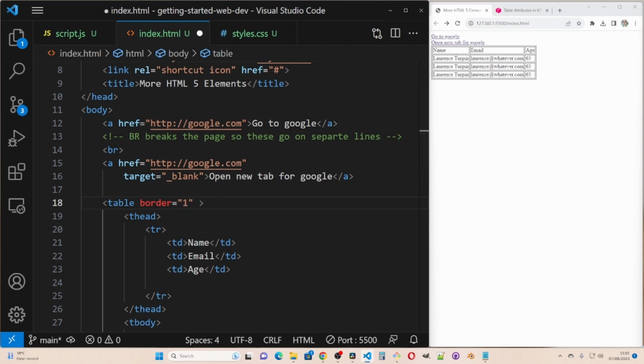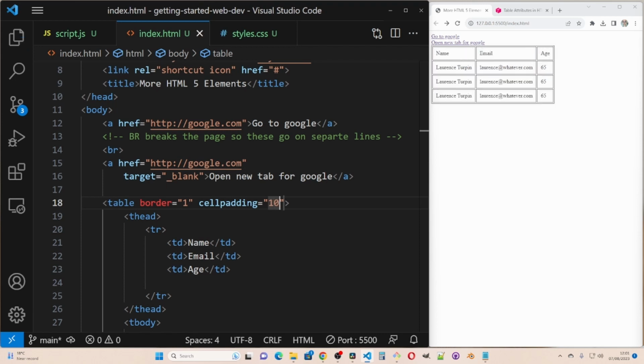And then the other one is cell padding, to give me a bit of padding, and I'll set that to 10 pixels. So now that looks a lot better. It used to be that tables were used for laying out a form, but now we have modern CSS and it's much better for layout. So you use tables just for tabular data and use CSS for your layout.